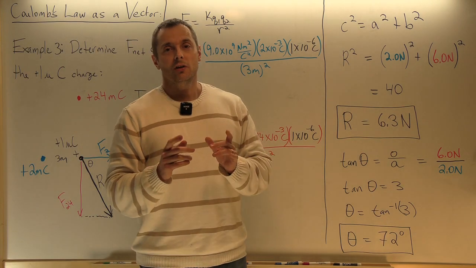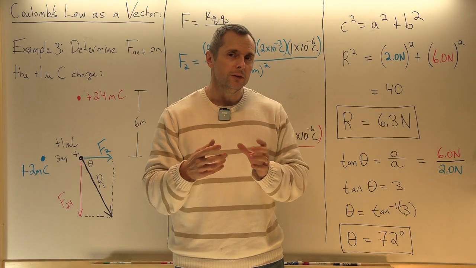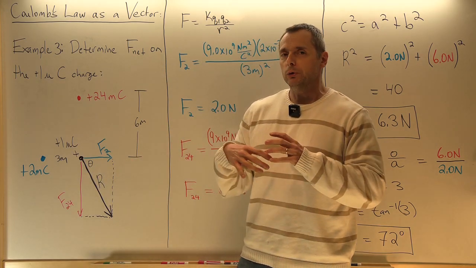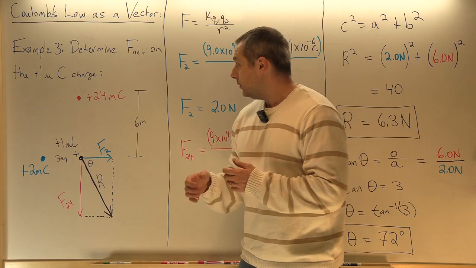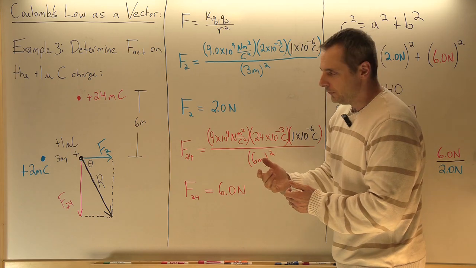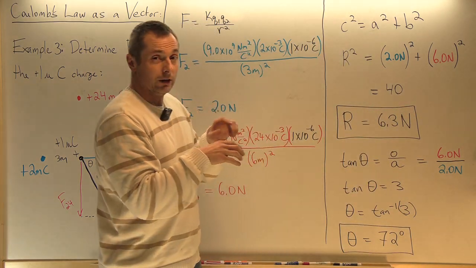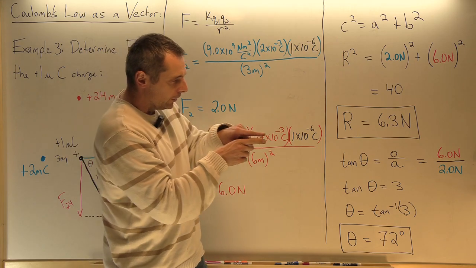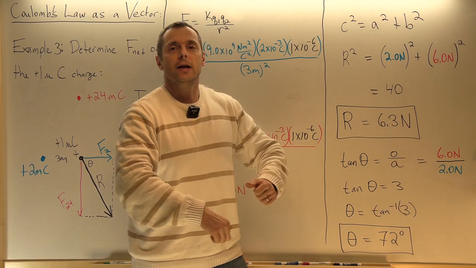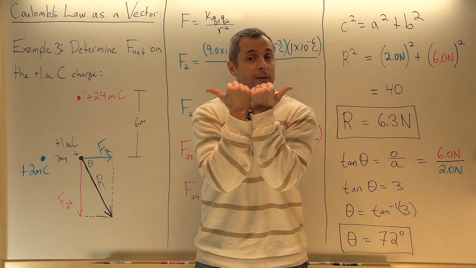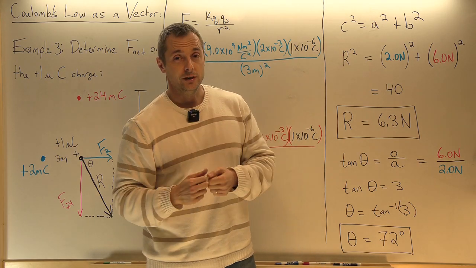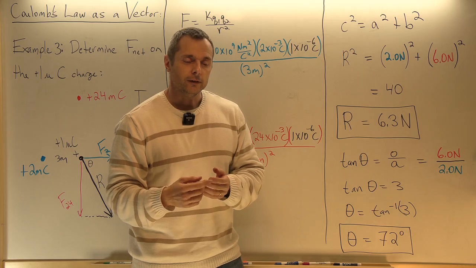Okay, so Coulomb's law is a vector. That means when you have multiple of these forces, you have to first figure out from opposites attract, likes repel, which way the arrows go. Then when you actually calculate what these forces are, don't plug any minus signs in. It's only going to confuse you. If the arrows are going together, you add. If the arrows are going opposite, you subtract the numbers. And if they're going 90 degrees, you're going to use the Pythagorean theorem and the tangent function as we did. So that's Coulomb's law as a vector.